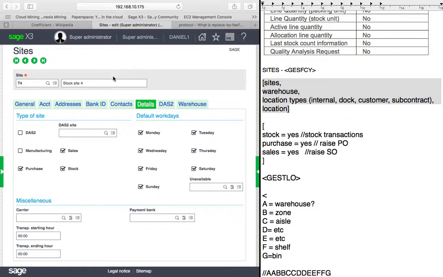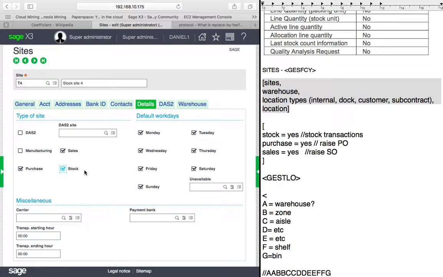As you can see from this side screen, there are sales, purchase, and stock buttons. The minimum for a site to do stock transactions is to have the stock option checked.